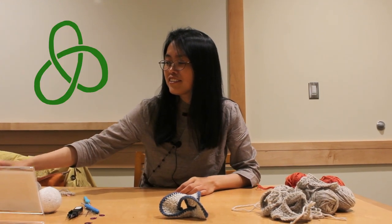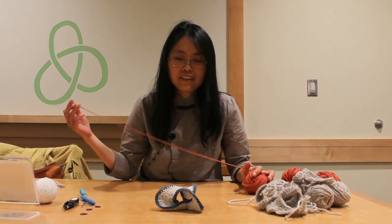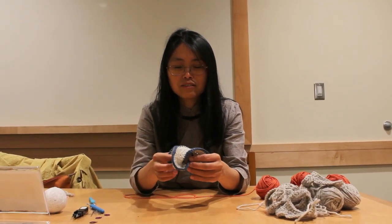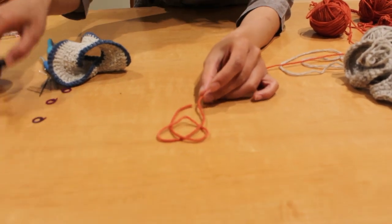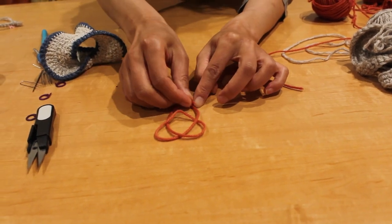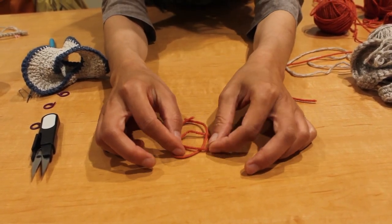So the trefoil knot is the simplest non-trivial knot. And it's elegant in my opinion because, when you really talk about beauty, you don't really need to explain it. But if you do an overhand knot and actually join the ends together, it gives you the trefoil knot. So to me, it's just amazing that we've been doing trefoil knots all the time without knowing it. It's just a matter of arranging it properly.